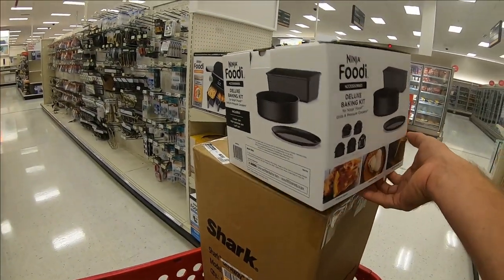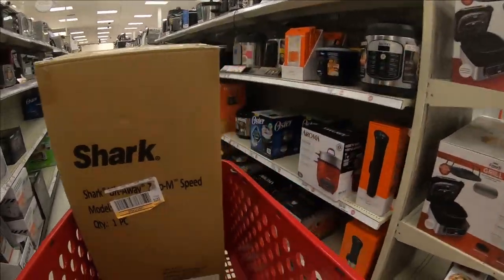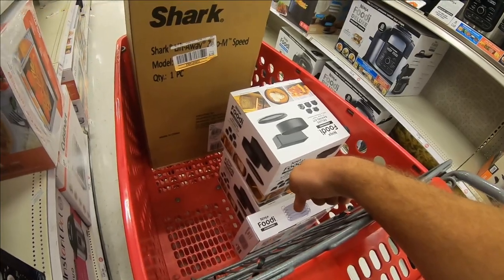The associate came back but wasn't able to find the second vacuum, so at least we got one. Going ahead and grabbing both ninja accessories and the other one. We have the other accessory and the one Shark vacuum. Next up, since we're right here, is the toy section — right on the other side. We'll scroll through and spot any 70% off tags. Remember, the tag may not reflect the true price; the only way to know is to scan it.